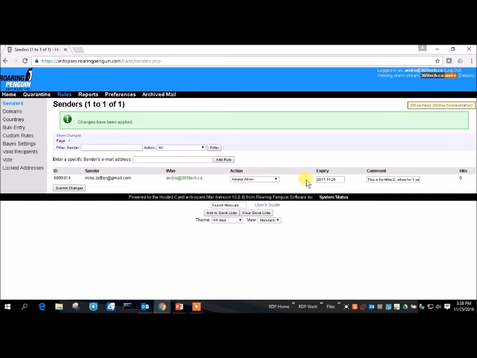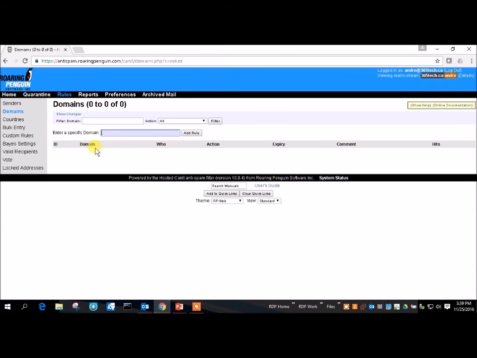As you can see here, the sender is mikezettler@gmail.com. It's going to your email address. The action is always allow. This rule will expire next year. Same thing goes for your domains. You can block or allow by companies.